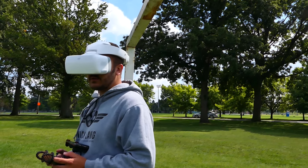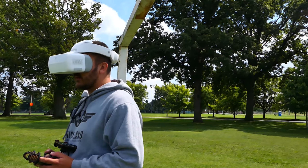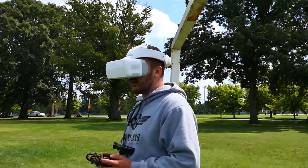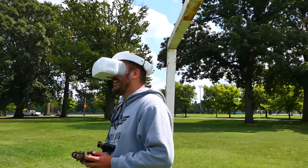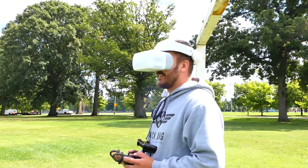Yeah, like flying through these trees. I feel a lot more comfortable with the Mavic. All right, there's a car coming across the street. All right, do me a favor, bring it back, because I want you to try something for me. I want to show you something. You just get nervous. No. I want you to fly between the trees, but I want you to show you the path. No, I'm just kidding.